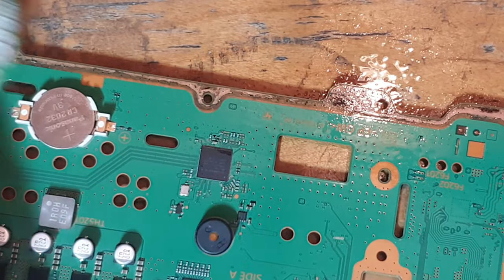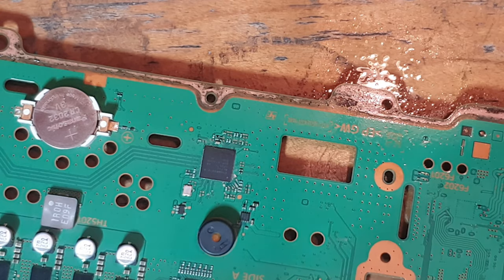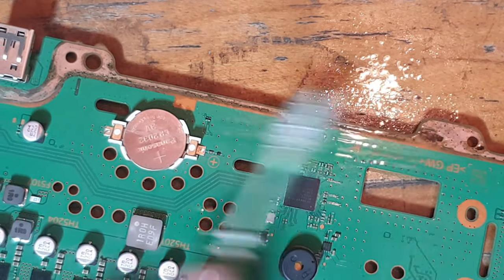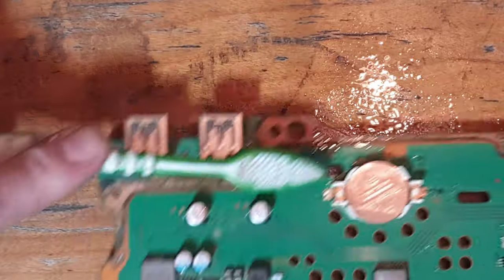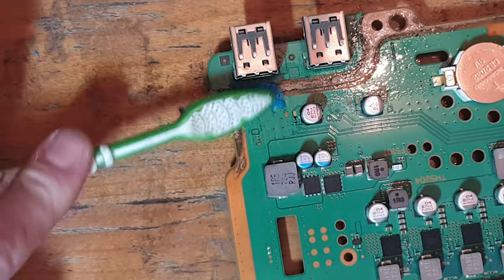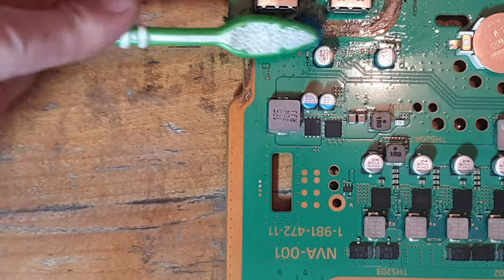So these kind of things happen, these accidents, and the reason these happen is because if you're inexperienced with opening consoles, which probably 99.9% of the population are, there's not a lot of people that know these inside out and know what they look like inside. And if you're inexperienced with consoles, then you're not going to realise just how tight that power supply is and just how fragile that power connector is.